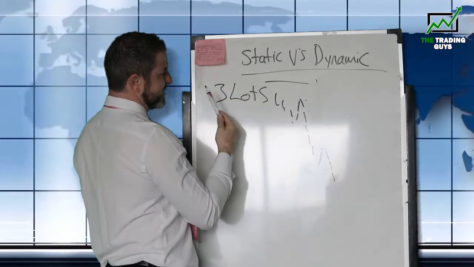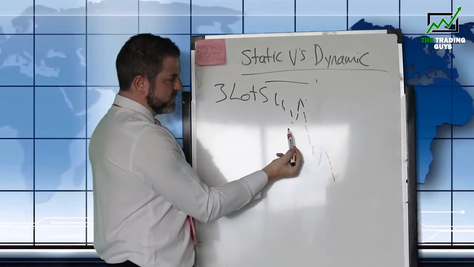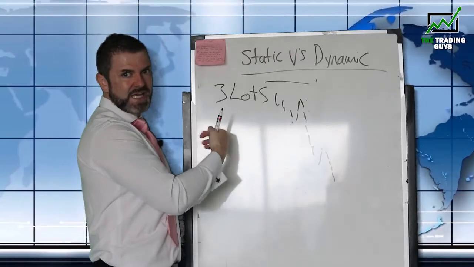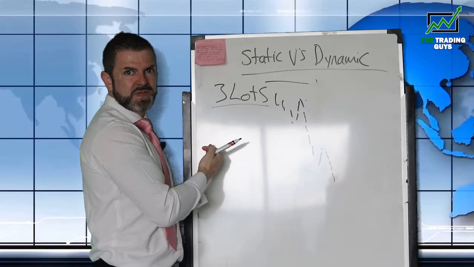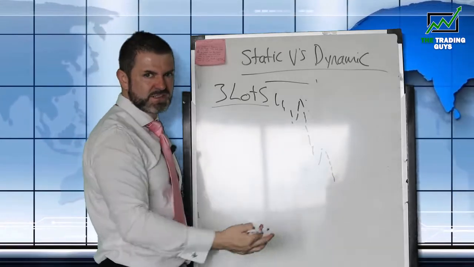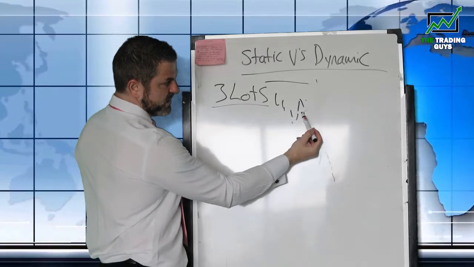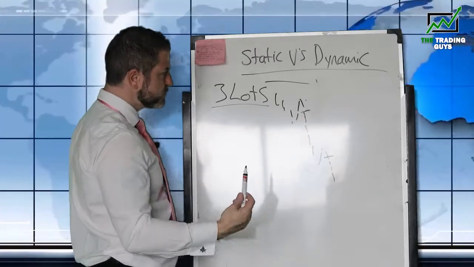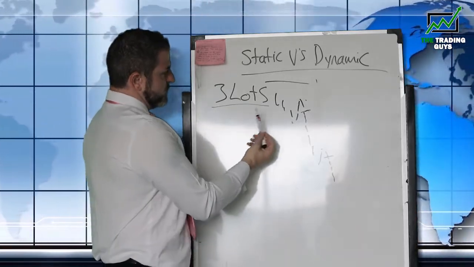Your static is if you enter on your 2% right away and it's coming down, and that's essentially it. You're not going to really scale into this. Why? Because you've already risked your 2% from the very beginning, so you wouldn't normally scale into this. Maybe if you're a more advanced trader, then you would scale in here, this area here, and again in this area here. But that'll come in a different video because that's a little bit more advanced.